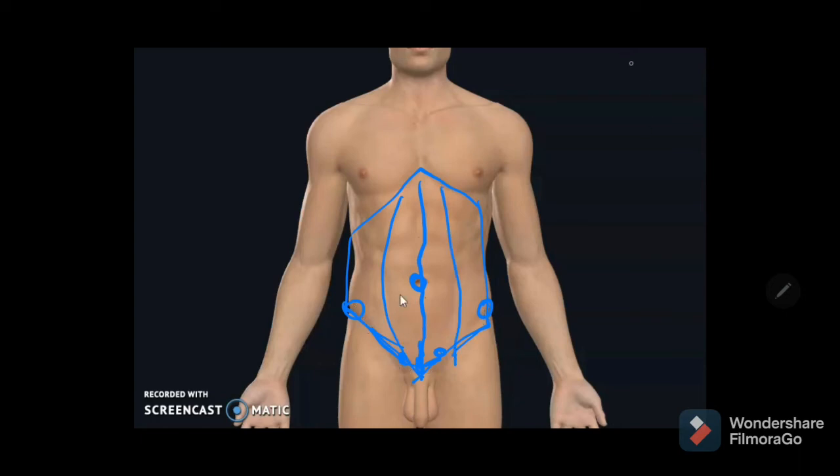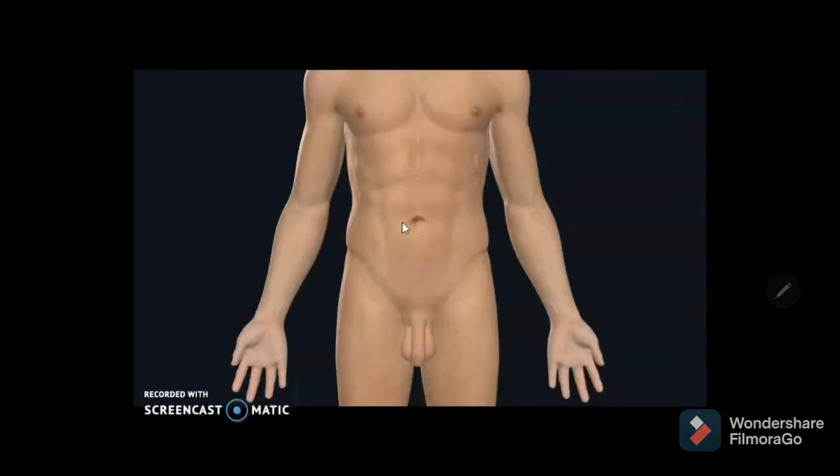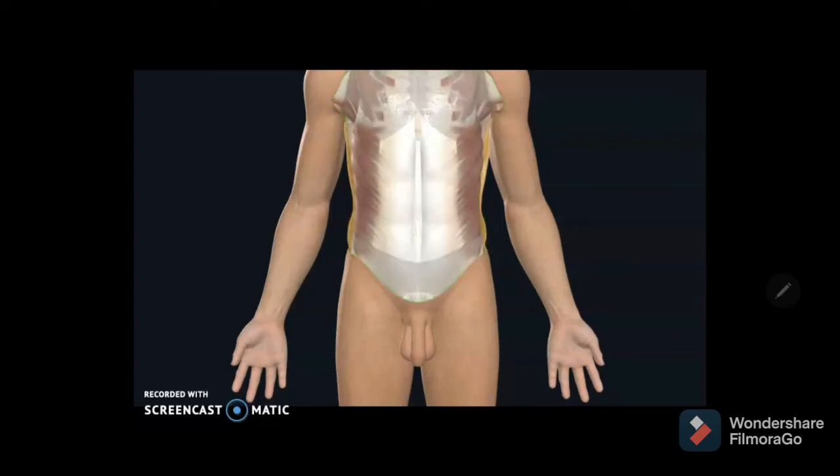So this is about the shape and the findings of the skin of the anterior abdominal wall. It is thin and sensitive. That's why you should rub your hands to make them warm before palpation on the patient. So when you take out the skin, then you will see the superficial fascia. There is no deep fascia in the abdomen.